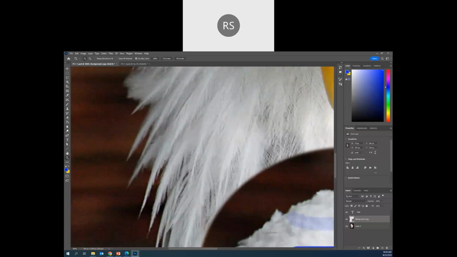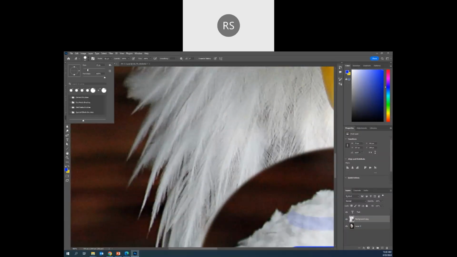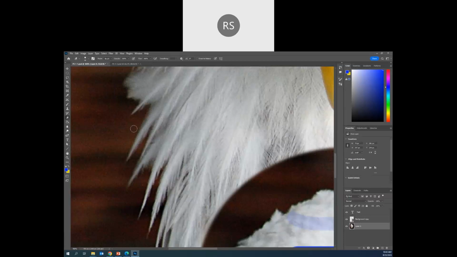For example, if I was cutting this out and I needed to use, say, the eraser tool, I would want to get close in and zoom in to the image so I could remove those images that are there.